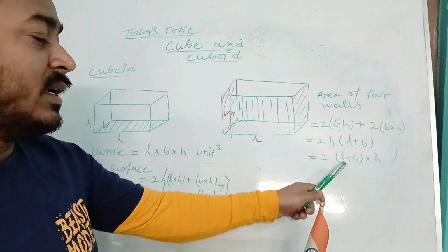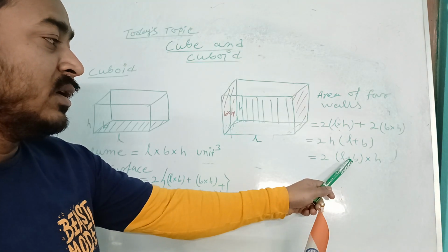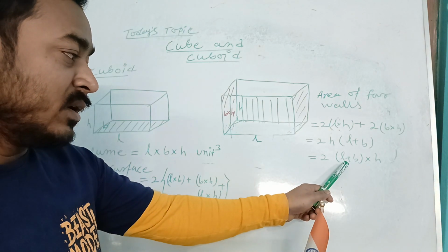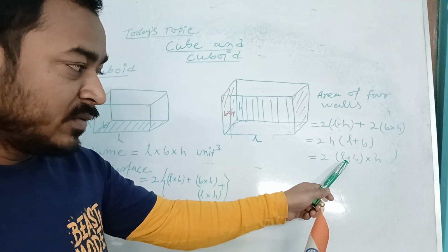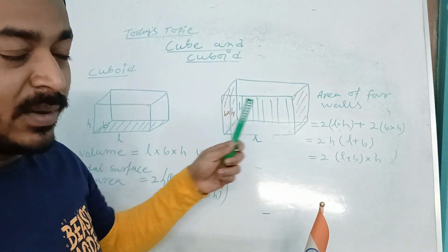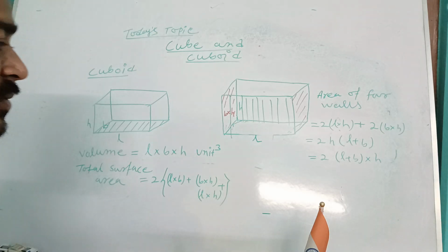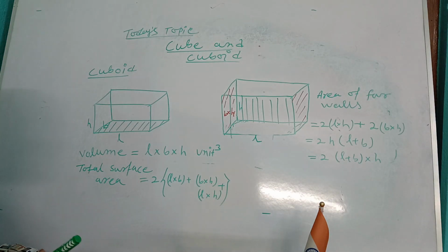And here also we are getting 2 into 2A. Okay, here A plus A means what? Length and breadth are the same, A. A plus A is 2A. 2 into 2A means 4A into A, 4A square. So normally you are also getting 4A square, and here it is also given 4A square.